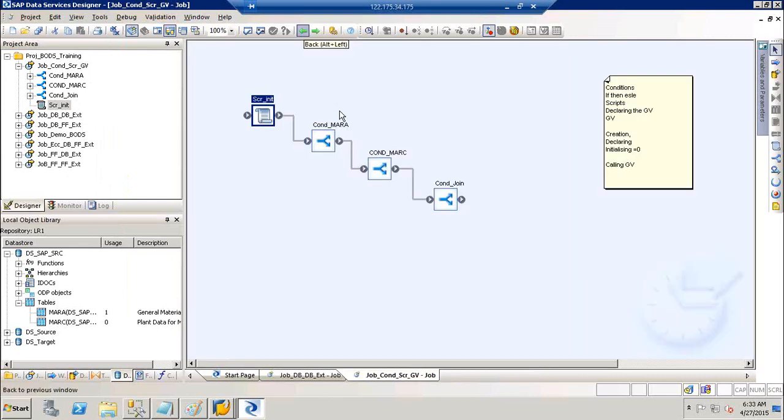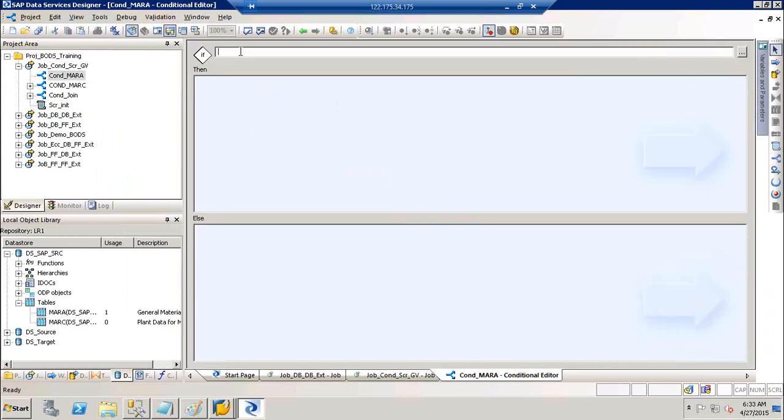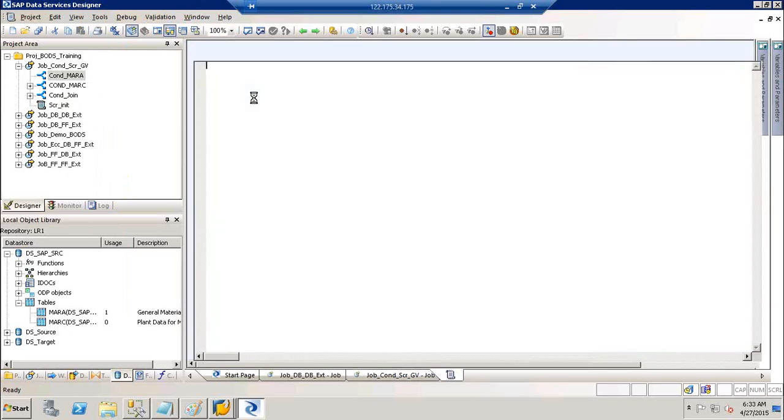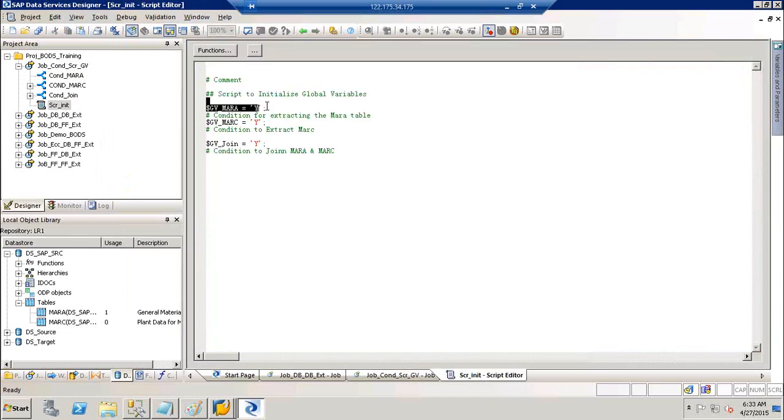Now calling the global variables. I'll go to my condition and I'll say if $gv_mara is equal to 'Y'. That is my condition. If this is equal to the value that I gave in my script, it can be Y, A, B, C, whatever it is.